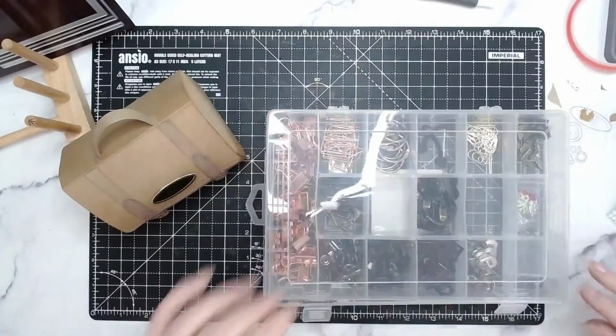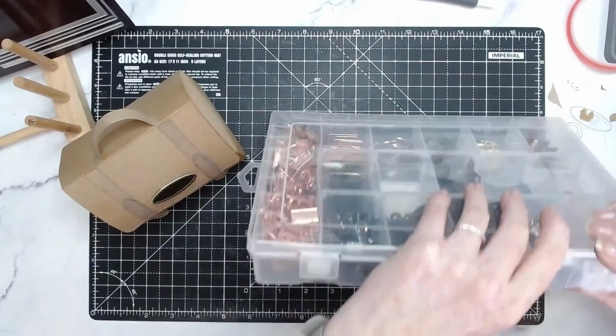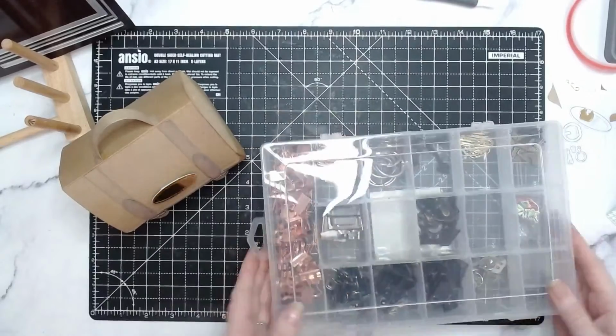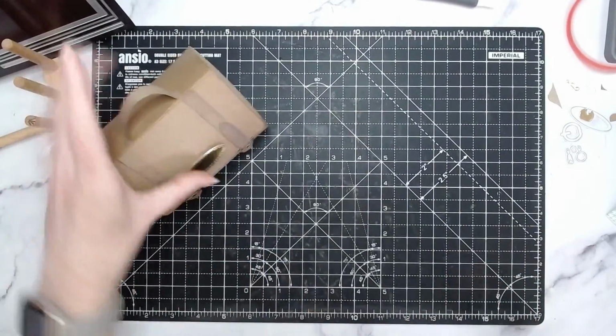That's made my hands a bit grubby. Teeny tiny doctor's bag. That's a good one. Okay, so that is today's project.